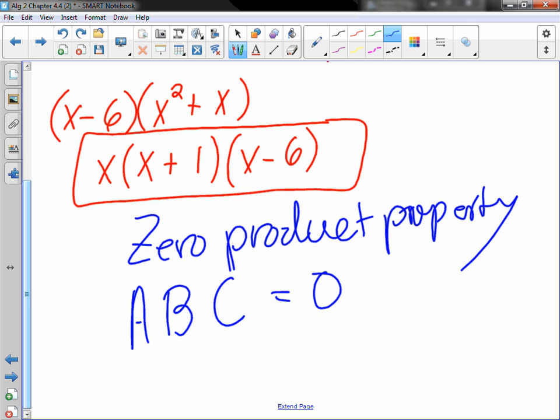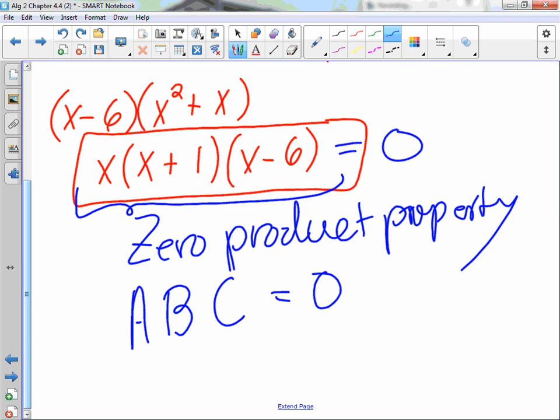Wait a minute. If I wanted to solve this, do I now have it set up in a zero product property form? That's why we're doing all of this. That's why we're doing these steps. That's why we're going over factoring and all of these different methods to solve. Because if it's factorable and I can get it down to this form, I can solve it. I can solve it. Synthetic division. Each one of those that works out to be 0, that gives us a remainder of 0, that number is a solution.